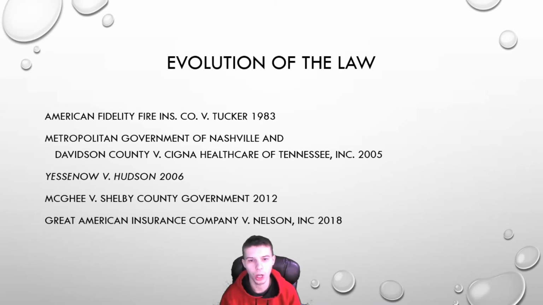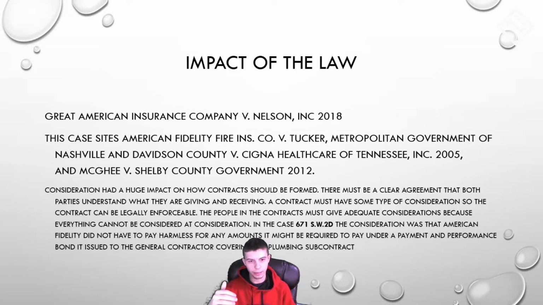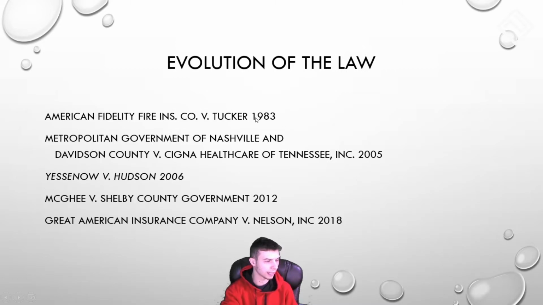The evolution of the law is very crucial because it shows how, from 1983 to 2018, businesses and cases are affected, because businesses can lose a lot of money and people can slither their way out of contracts without promissory estoppel. The impact on the law is very great because with promissory estoppel, your promise is enforceable by law, even without consideration. This was first defined in the first case that we saw in the previous slide, Crabb versus Aaron in 1983.